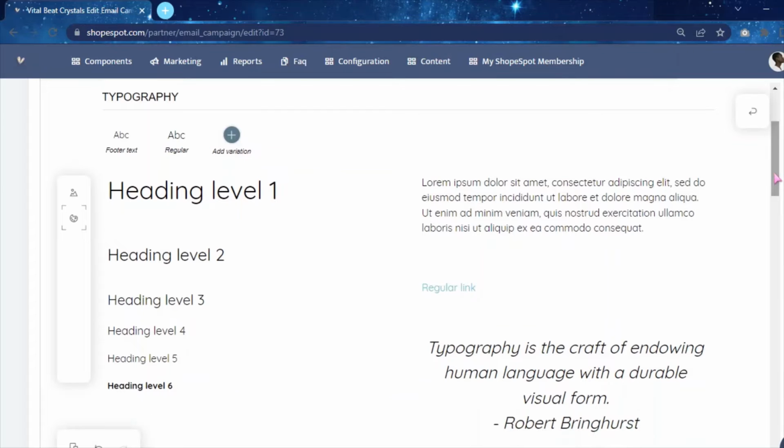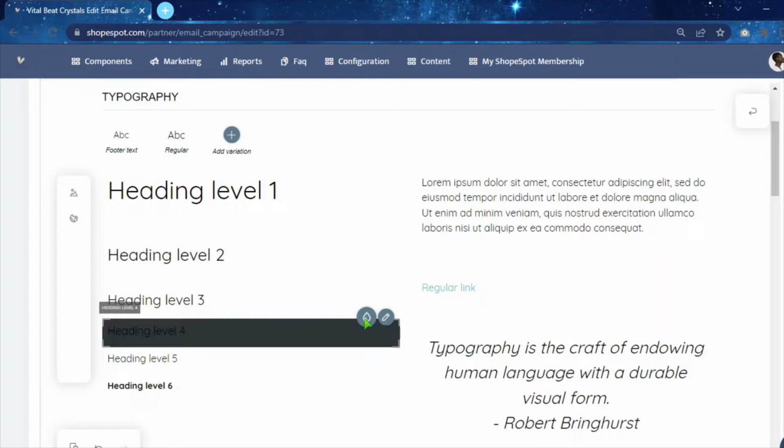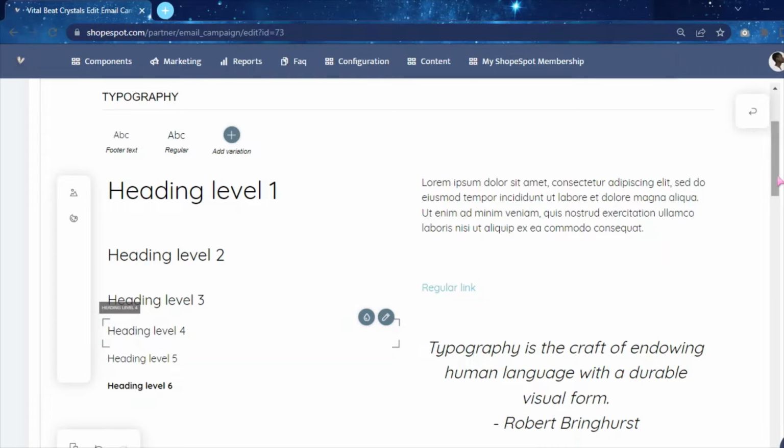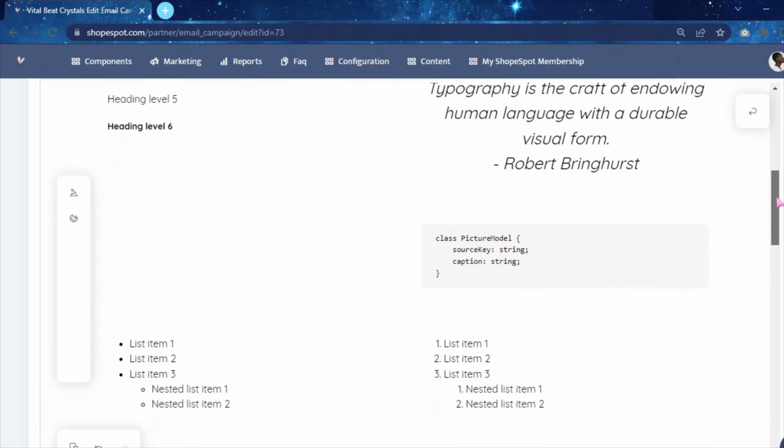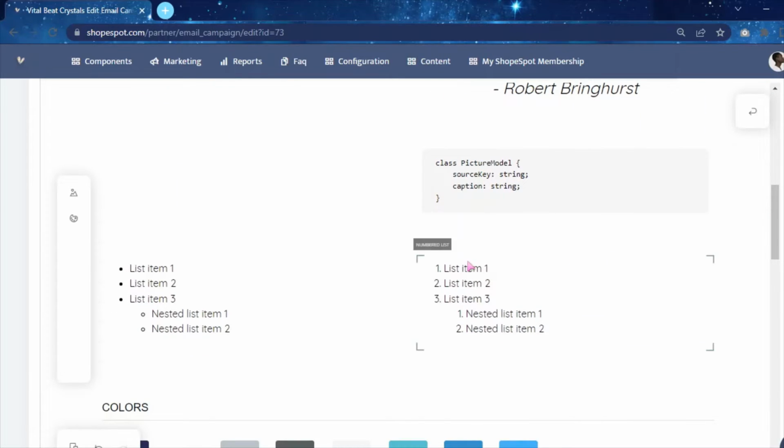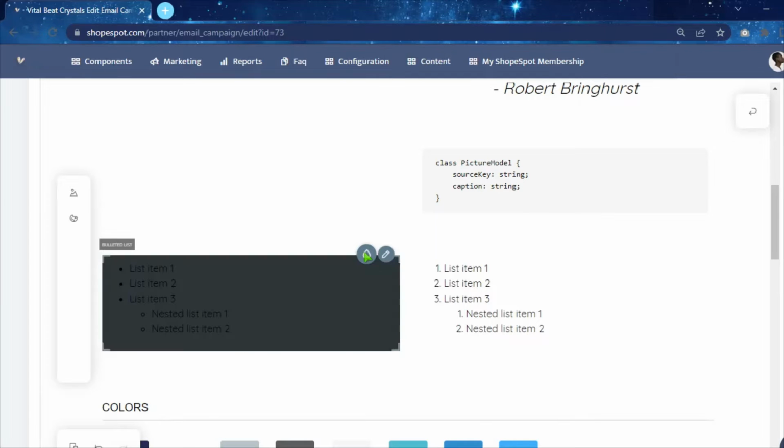You will be able to add your own font to the email, accustomed to your brand or website, changing the different sizes and colors of the headings and edit them in your own way. By clicking on the teardrop icon, you can edit them to the way you wish for them to be seen. You will be able to edit the way your ordered and unordered lists will look like as well. By clicking on the teardrop icon above the content, you will be able to view the different ways in which the content will appear.